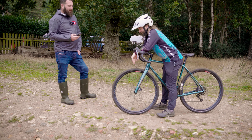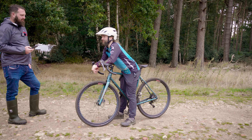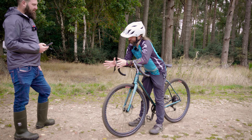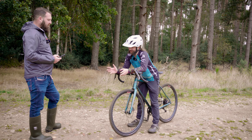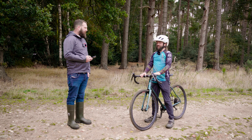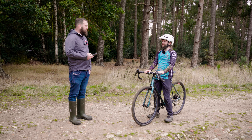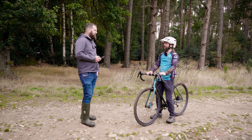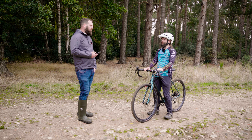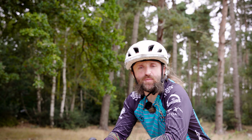It was pretty choppy. The faster you go the smoother it gets, but sometimes there's that perfect speed where it's fine and then it gets rougher, and you've got to push through that speed for it to become smooth again. I would liken this to a really stiff sports car — it will be faster probably, but it'll be less comfortable to ride. You hit a pothole and your ancestors feel it. So are you ready for the next one? We do it again — because science.